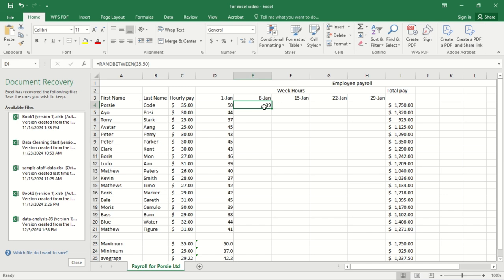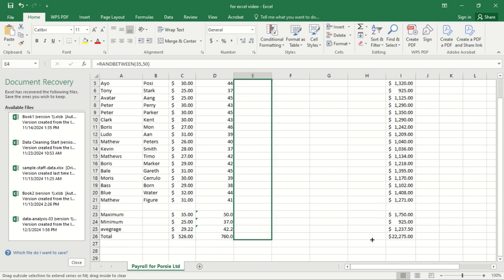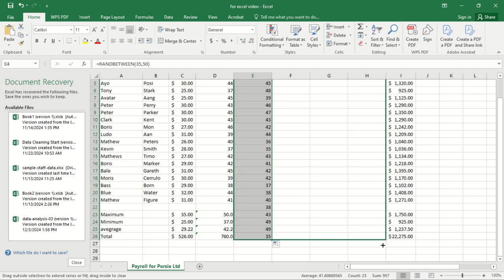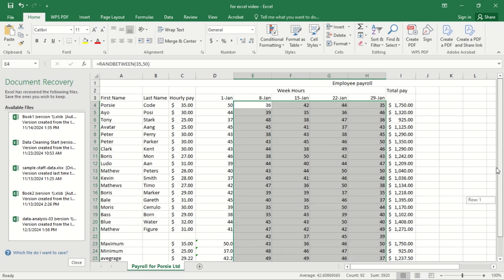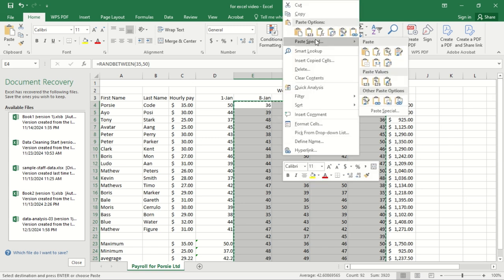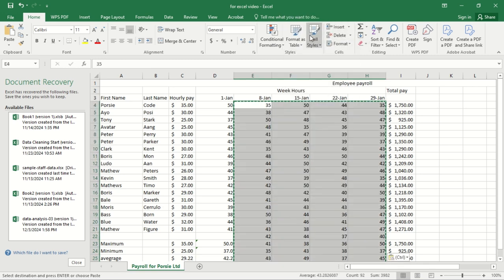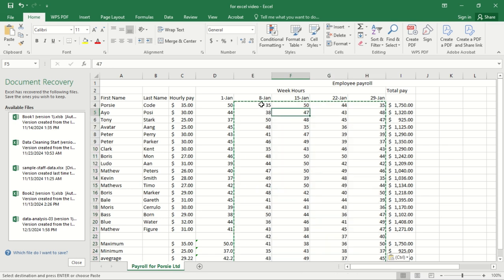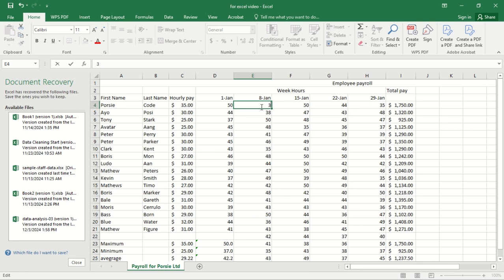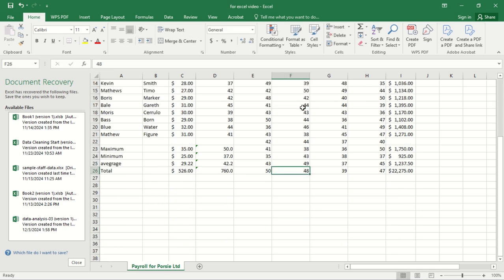I'm going to spread it across all the cells like that, and that's how we're going to have it. So I'm going to copy it, then paste as values, so that everything is going to just align as it ought to be. I will change this to like 48. So I will change this place.